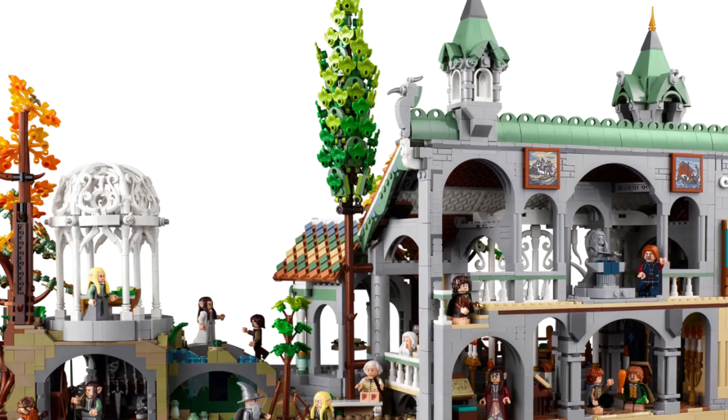We have made it to set number 1 on our list of top 10 sets released in 2023. If you've seen our past video, you probably know exactly what this set is going to be. It is set 76269, the Marvel Avengers Tower. I kind of gave it away in our last video when I mentioned that this is my favorite set in the LEGO City. It was probably one of my favorite builds that I've ever done.